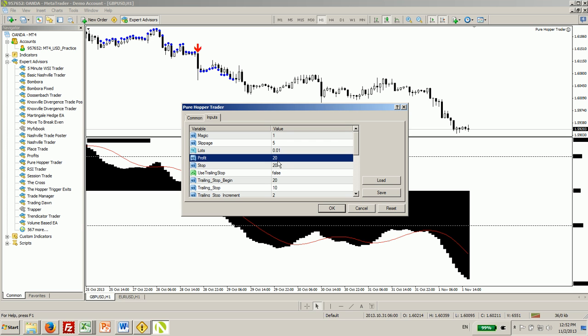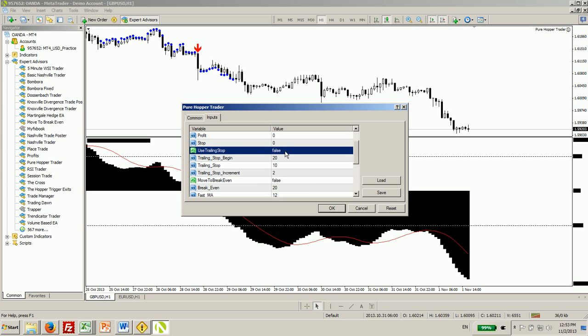Also, if you do not want it to use a profit target or a stop loss, and you simply want to trade this system as a crossing of the threshold lines, which are indicated down here, then you could just set these to 0. If you do not want hard stops, you can set these to 0. Let me repeat that again. If you do not want a hard profit target or a hard stop loss, you can set these to 0. And then it will only close whenever the MACD crosses the 0 line.